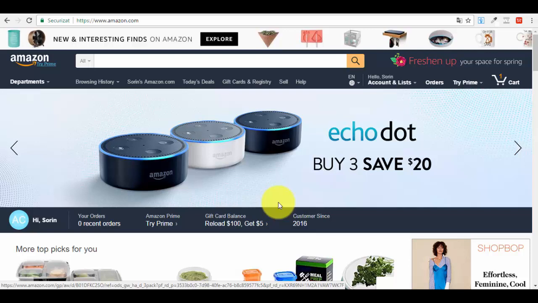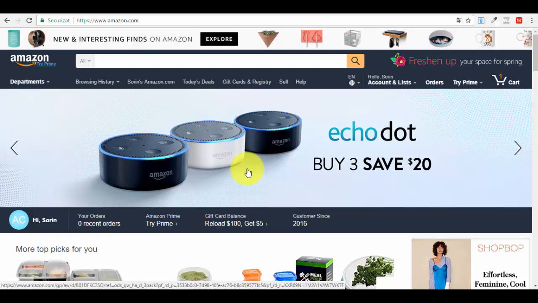Basically on Amazon, you can become a seller. Okay, it's very easy to become a seller. You have to pay a monthly fee of $49. And after you become a seller, the first month is free. So don't worry about that. You don't have to pay the $49 from the beginning. It's free the first month, so you have like a trial period. Afterwards, it's $49 per month. It's not a big deal. If you have multiple listings and you start to sell, it's not a big deal at all.